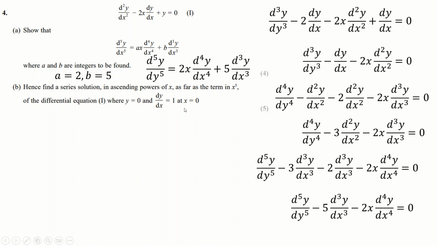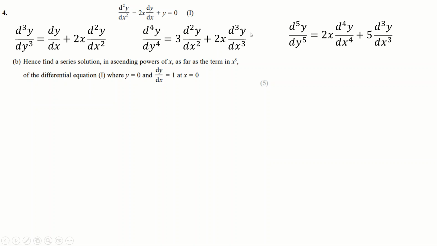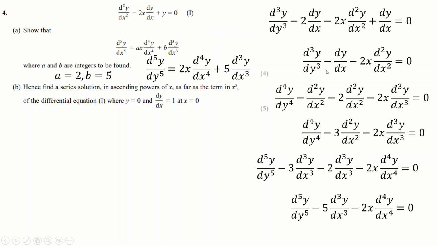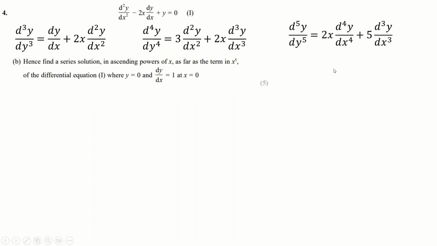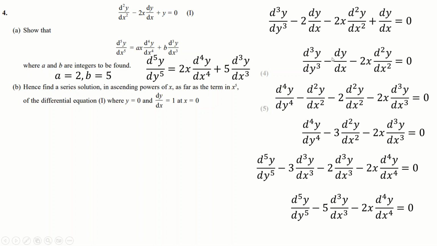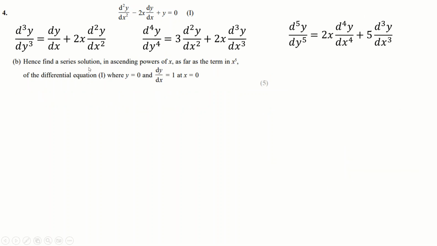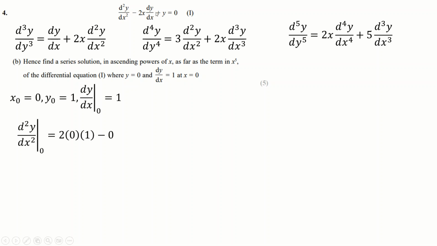So we take these initial conditions, y is 0, x is 0, dy by dx is 1, and we essentially shove them into here. I'm just going to put all the results we found. All of my results aren't very helpful to me. Well, they are very helpful, but all I'm going to do here, just to get to these, is just to rearrange. So look for this one, and this one, and just make sure I've rearranged them to have this thing equals something. That's just going to be more useful to me. Now look at this one. We can also rearrange that if we want to. But I'll just do it in our heads.